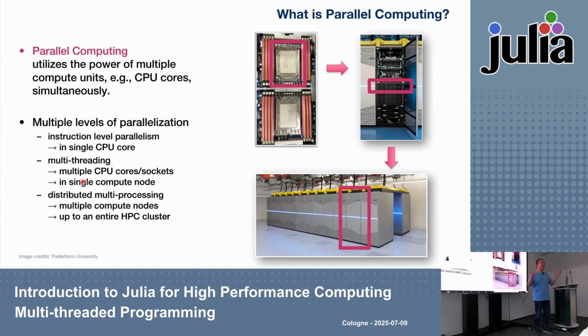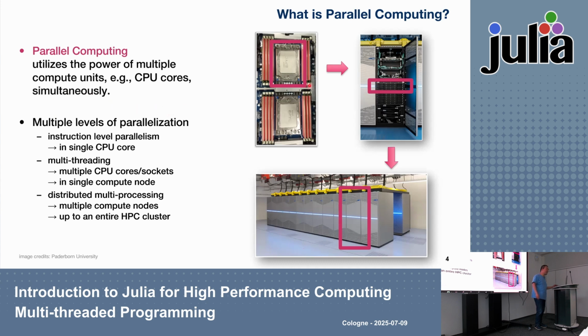Some of you may think maybe I'm using multiple CPU cores, it's parallel computing. Some of you may think, no, it's not enough. I want to use multiple compute nodes, it's parallel computing. But actually, parallel computing has a more general concept, just to use the power of multiple compute units. Compute units here is a general concept. It can be CPU cores, CPU sockets, or whatever, simultaneously, so that you achieve the so-called parallelization.